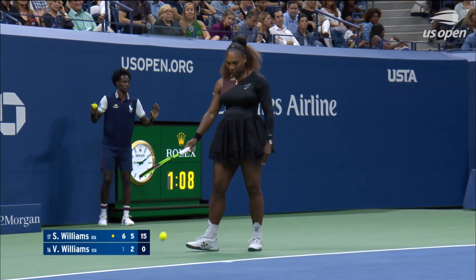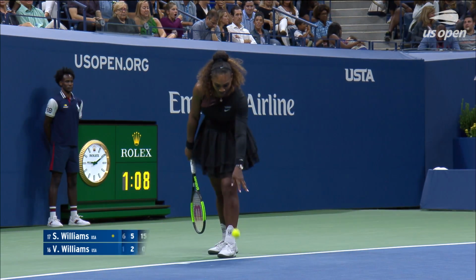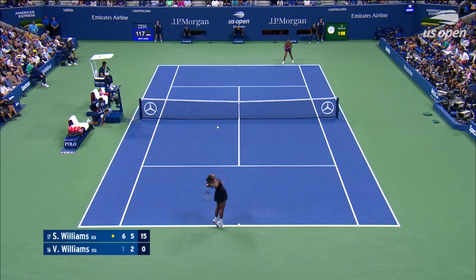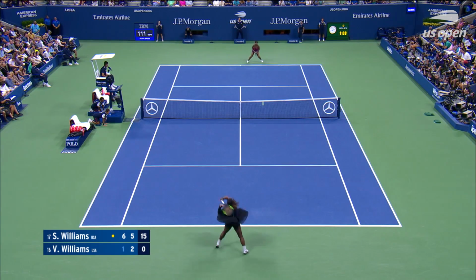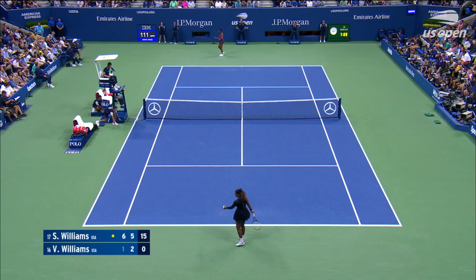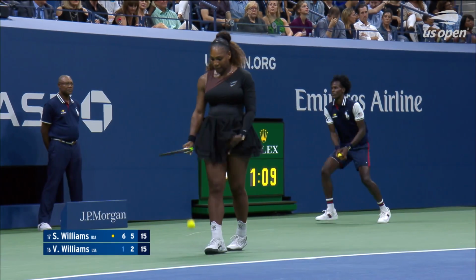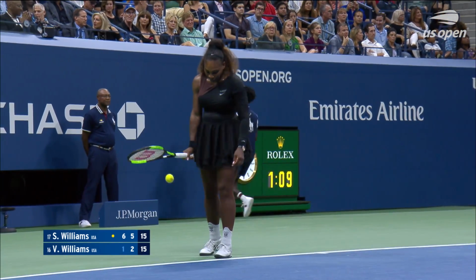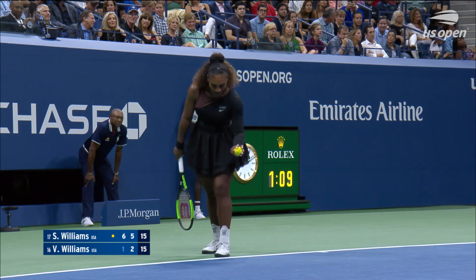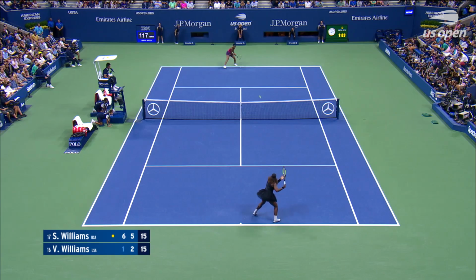Think back to the very early moments of this match in just the second game. Serena ahead 40-15 in that game with Venus serving. Serena turns an ankle. Venus comes back to win that service game. We wondered what we might see after Serena called for the trainer at the end of the third game changeover. Medical timeout taken. She came right back out from that game to break Venus's serve at 2-1, go ahead 3-1, consolidate for 4-1, break again for 5-1, and wrap up that first set very quickly.